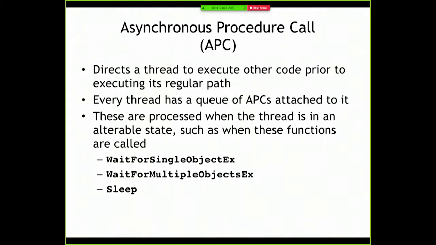Anyway, so asynchronous procedure calls will direct a thread to execute other code. And this is what, if you do networking, even in Python, especially in C, you have to make your calls asynchronous, otherwise it will wait for something to happen, and you don't want that. You want it to put it in a queue and do it when the right time comes and let other things happen while that's going on. So you can tell it to wait for things and sleep for a period of time, but only one thread will stop and other threads will keep moving.